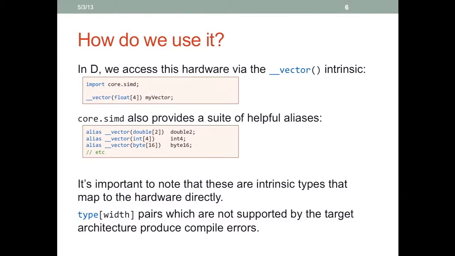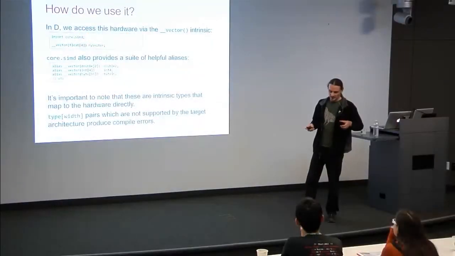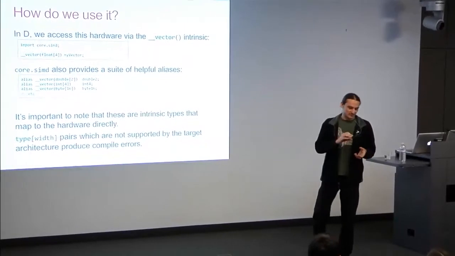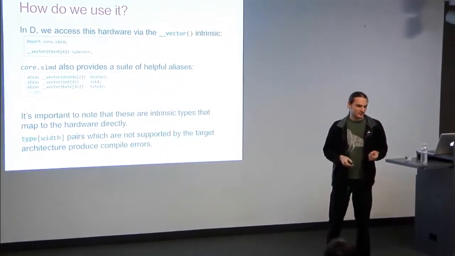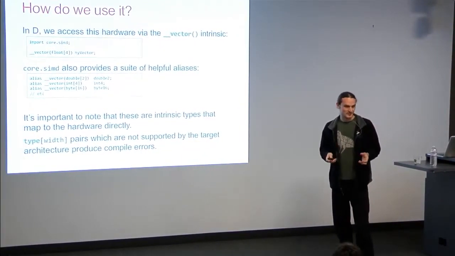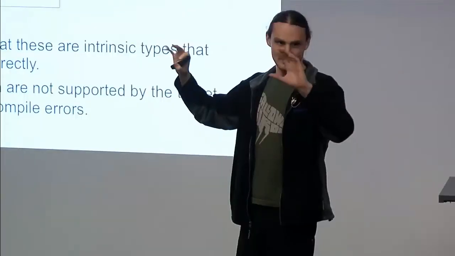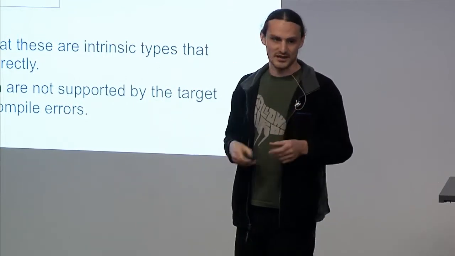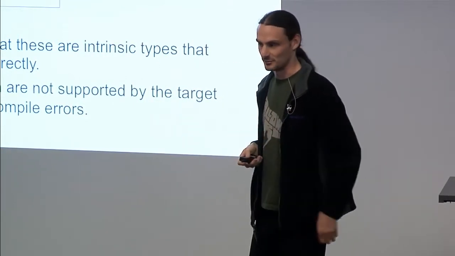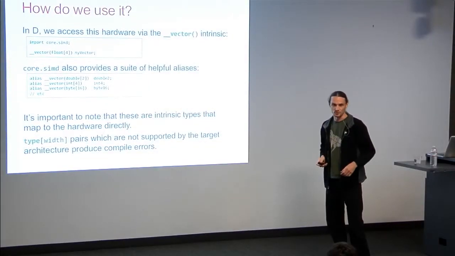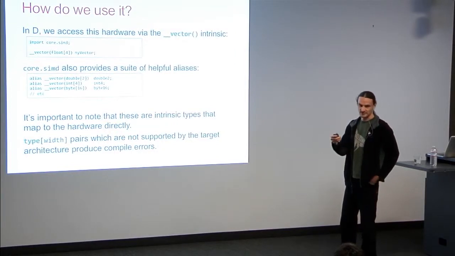Why did we make it a choice? Why don't we emulate the types? Well, this is for a performance reason. I think what D wanted to offer in terms of SIMD in the language itself was sort of direct access to the hardware for those that are interested in maximum possible performance. What I expect we'll do is produce some sort of higher level libraries, which will fill in all the gaps and give the best available options. But the D core language support should be for the most aggressive direct access to the hardware.